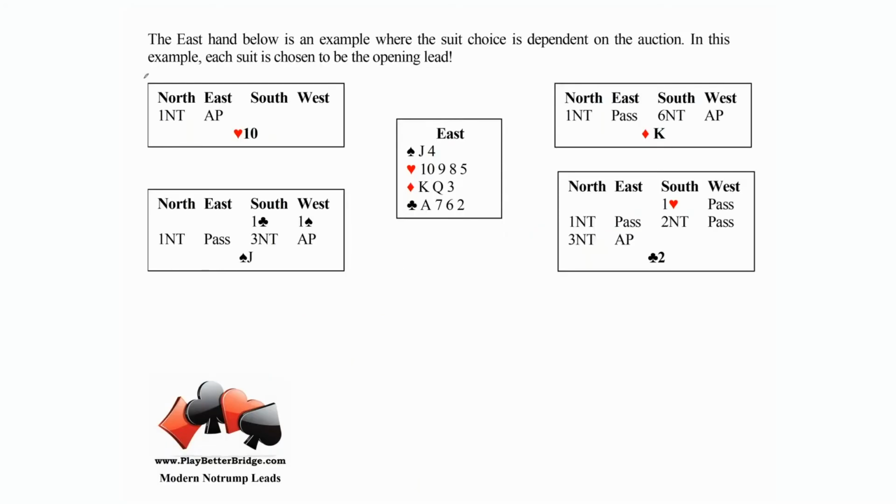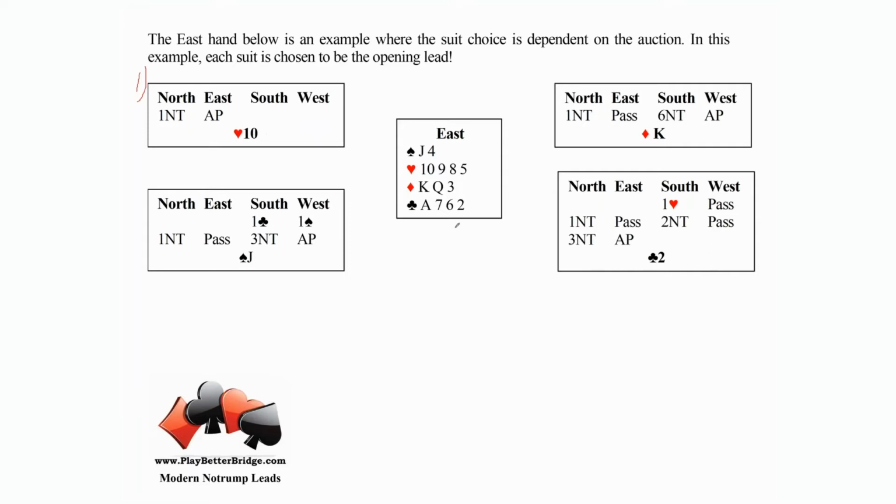So let's start out with box number 1 in the top left. And East has this hand in the middle. Okay, that's going to be your hand. Now I do have the answers on the screen. I realize this. This exercise is to show you the thought process, what you want to be thinking about in choosing your opening lead and how this number rule fits in.